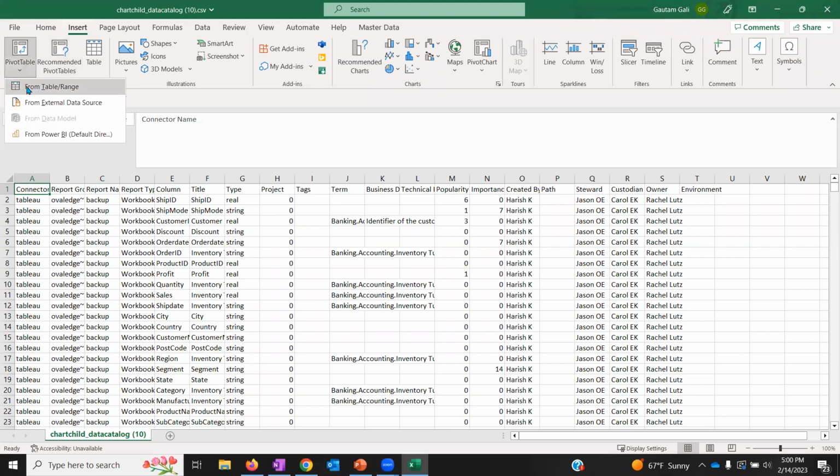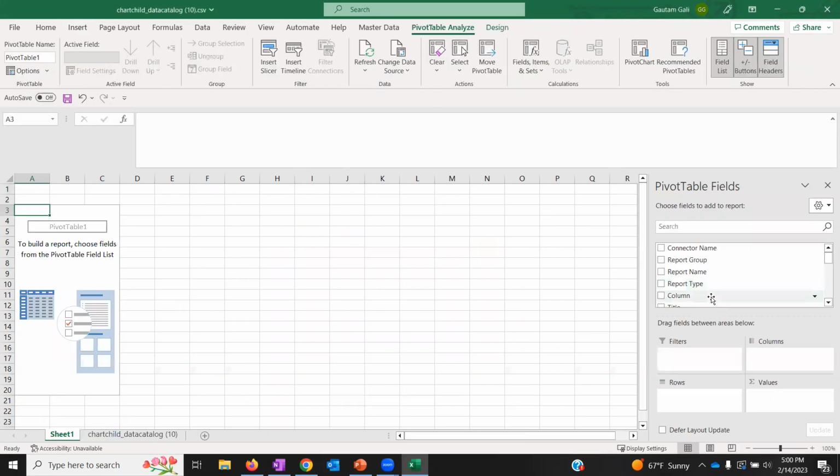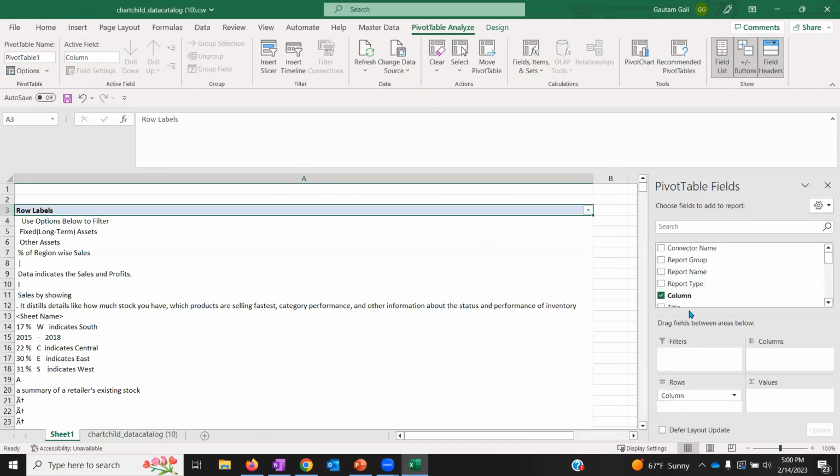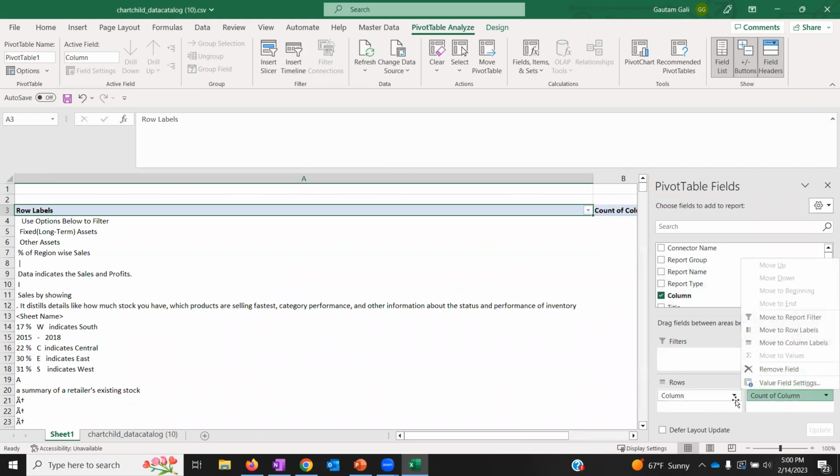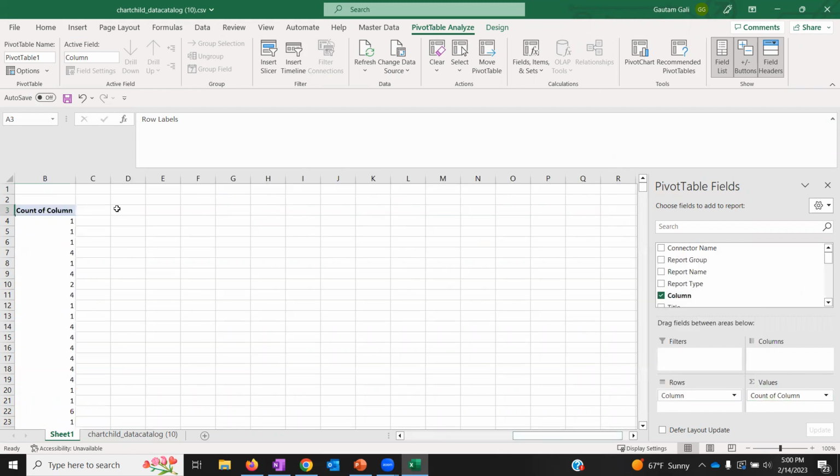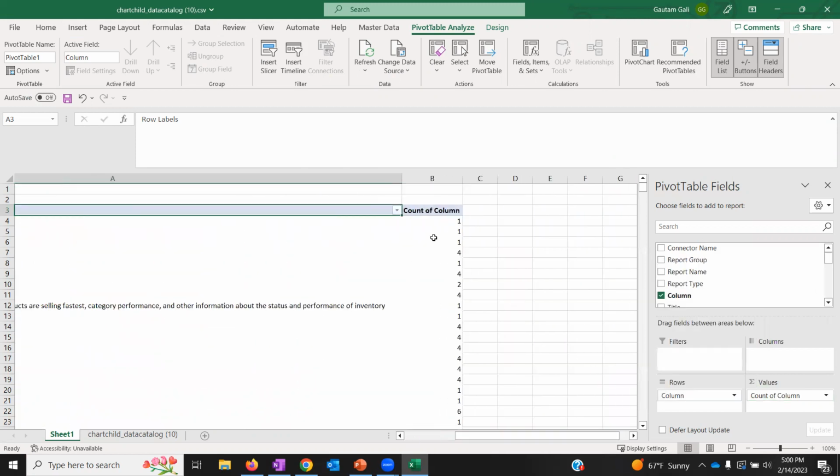Let me insert a pivot table to do a quick analysis of the report columns that are available.